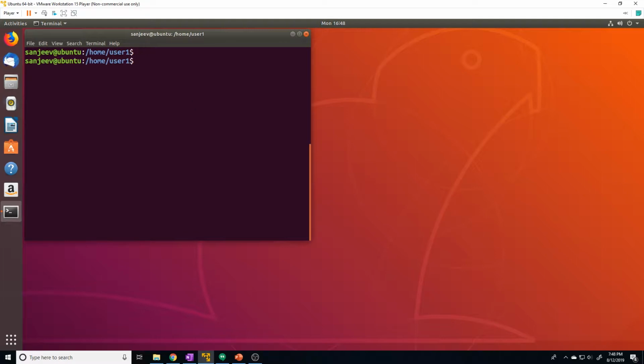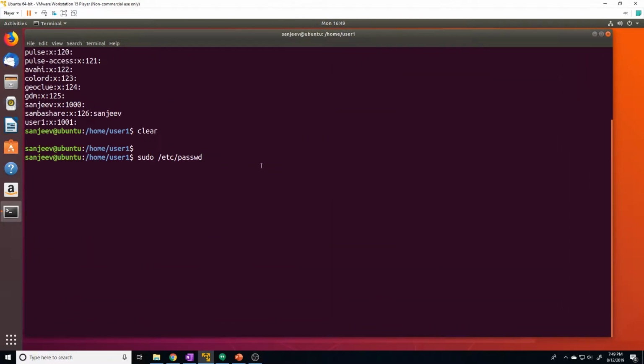So to view all the users that are configured on Ubuntu, all you have to do is just look at a file that's located in /etc called passwd. And if you remember, to open up a file in Linux, you could just do cat, and that'll just print out all the contents. We actually will need to do sudo. So sudo cat /etc/passwd. And no, that's not a typo. So what this is going to do is show us all the users configured on this server.